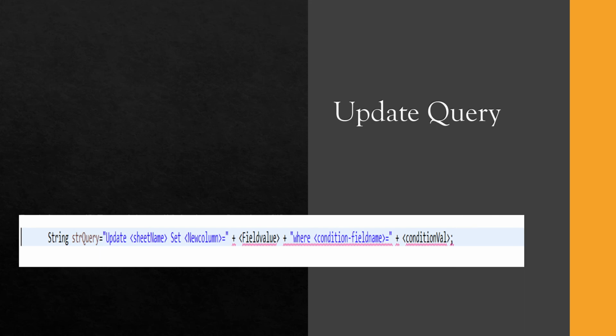For the update query, the only change will be the query part. You can take the other query string here. You can see in the below screenshot how I used a string query where the query string will be update, whatever sheet name you want to use, the sheet name, set. If you want to use a new column, you can use a new column, or it's just a change in the existing field, similar to our update query. So you can see that set column name, as well as the where condition, can be used in the update query as well.